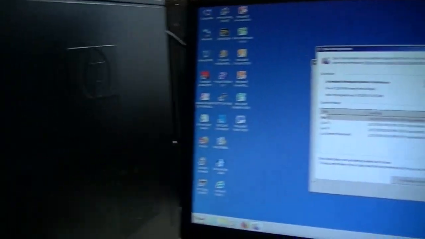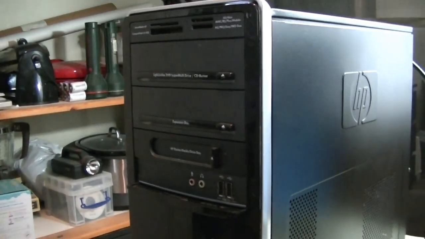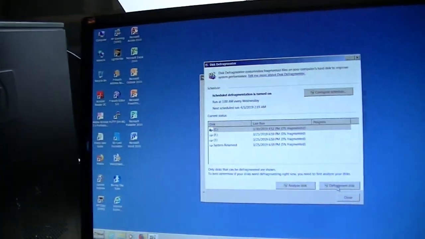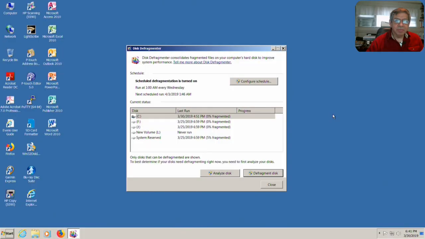Before I do that, however, I've decided to clean up some of the applications that I had installed, and I'm currently doing a defrag. Next, I will go ahead and do a full Acronis backup, and then the full install will start. Now that the disk defragmentation is complete, we will go ahead and set up to do the Acronis backup.